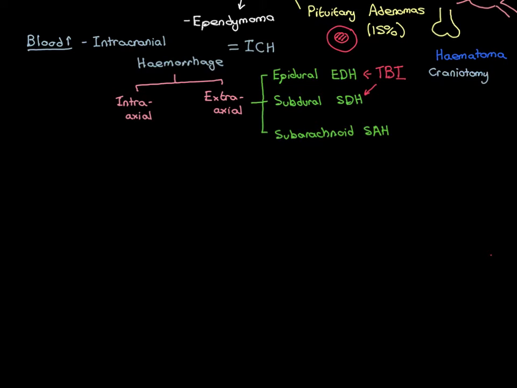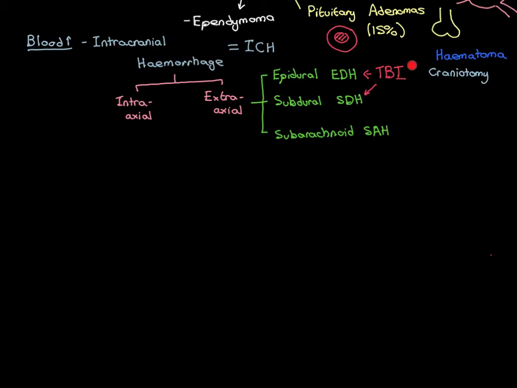And this is going to accumulate now much slower because it's venous blood. Remember, when we're talking about arterial blood, that's at a very high pressure. So when you break open an artery, loads of blood is going to accumulate in that space much quicker. Whereas, if we're now talking about breaking open a vein, blood's going to come out of that vein much slower. So subdural hemorrhages are going to build up much slower than epidural hemorrhages. So this is a difference in the presentation between epidural hemorrhage and subdural hemorrhage. This one will be much slower in onset.